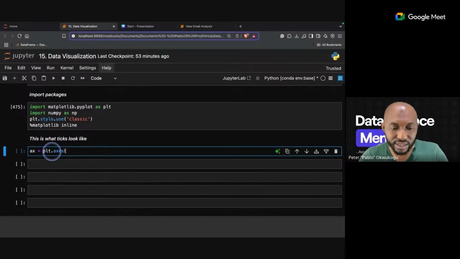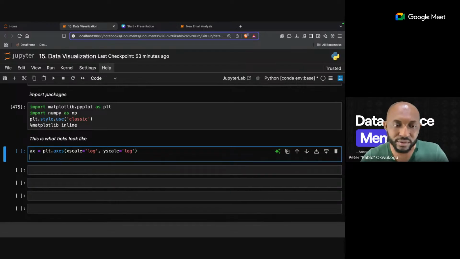With this, you can call x scale, and inside you can call log, then y scale, and of course you can reference log. Now we can use ax.set. So we want to set the x-axis limit. I'll set the x-axis limit to 1 with respect to this. This is basically like a scientific notation, depending on numbers and how you visualize them or how you want the numbers to be.